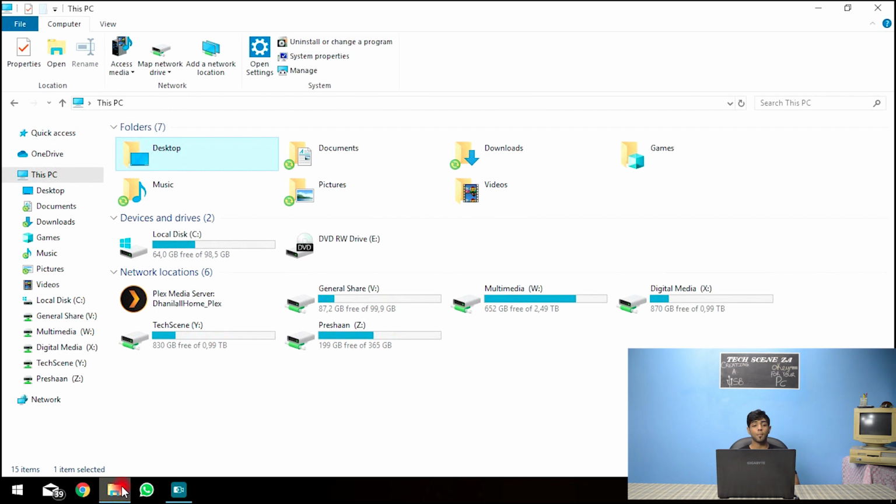So if you are looking at my network locations and are wondering, what's this Plex media server? Plex is like your own private Netflix. And if you missed my video on Plex where I set up my own private Netflix, that video is going to be linked up there in the YouTube cards. Go ahead, check that out. If you are interested in things like that, or even interested in creating your own media server, I suggest you check that video out.